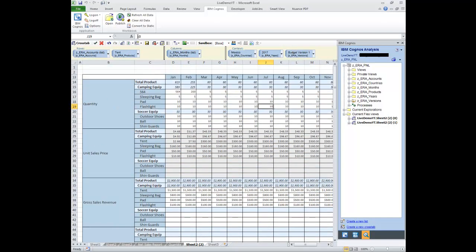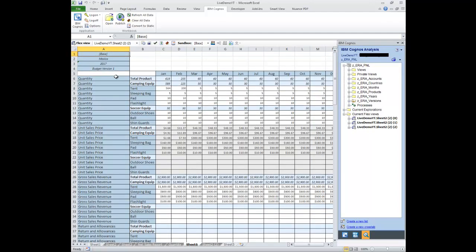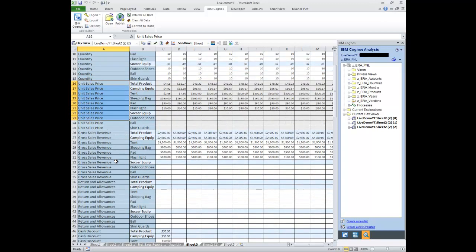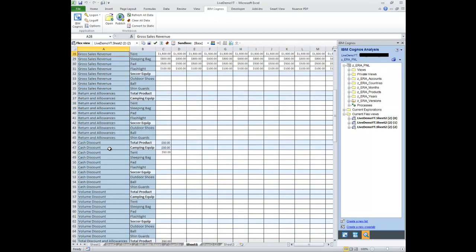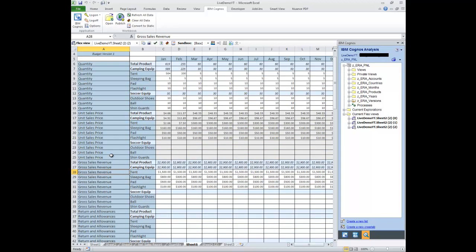And when you send this to a FlexView, you will be able to show them, all right, this first section is quantity, the next section is unit price and gross sales, and then net sales. You can do that as well.